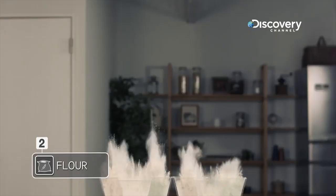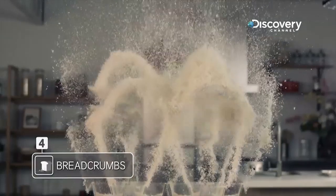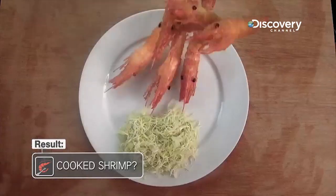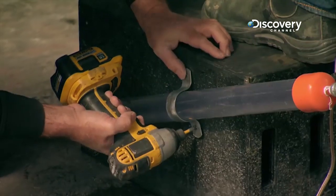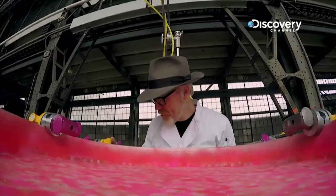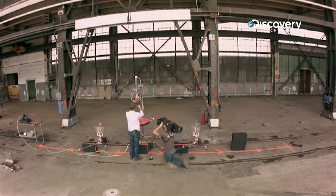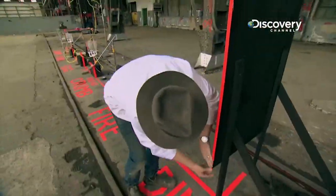The engineering challenge they're facing to even test this viral video is as tough as it gets — a ballistic ballet of perfectly choreographed explosive ingredients. We have watched this video dozens of times and looked at every single shot of the rig. We have measured as best we can the distances between each of the stations and replicated exactly the journey of the shrimp from gun to plate.